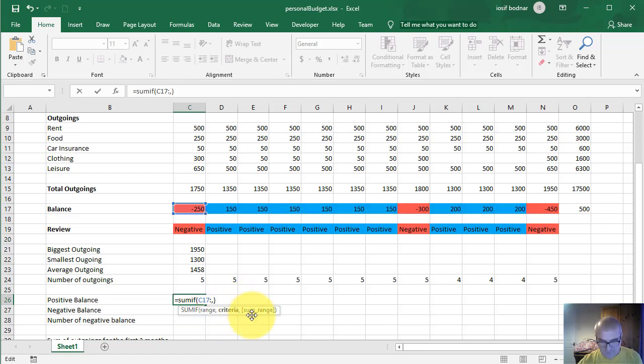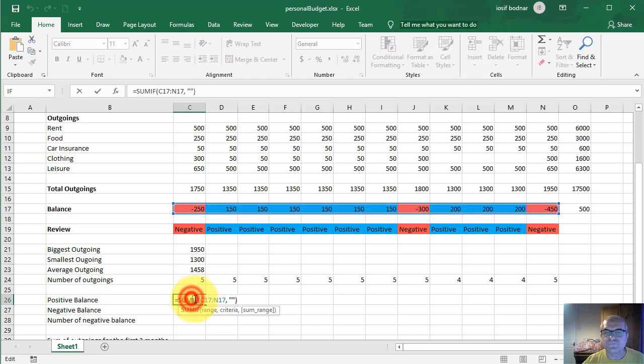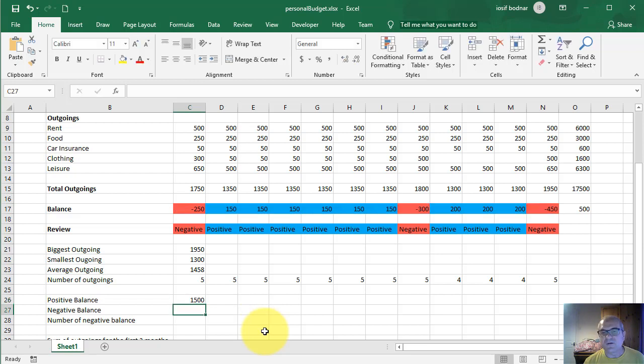Let's select the range of values, comma, and here double quotes, and inside the double quotes I'm going to write the logical test or the criteria, which I want to be bigger or equal with 0, enter, and now the formula is correct, as you can see, and this is the sum.